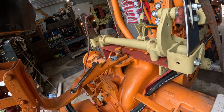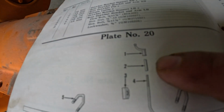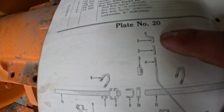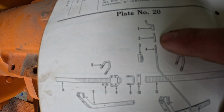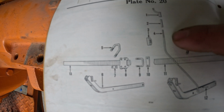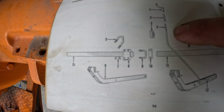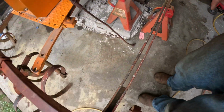So again, if we look in the book, you see our crank handle, which is called the rear gang lifting rod crank, the expansion pipe spacer, and then the lift rod swivel, which is this guy, and then the lift rod itself, which goes from here down to here.